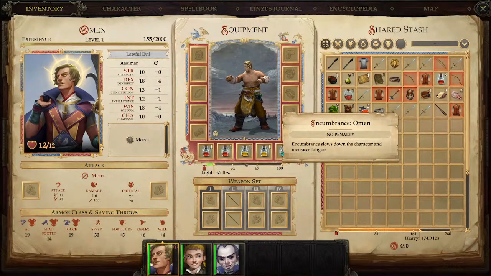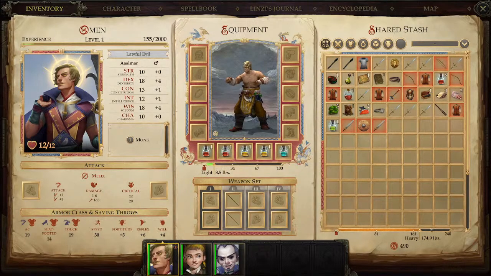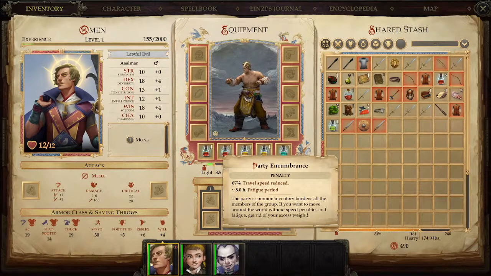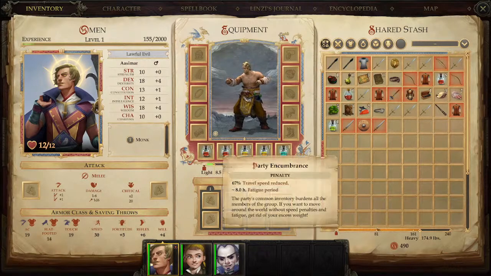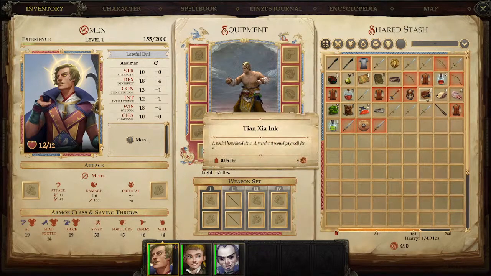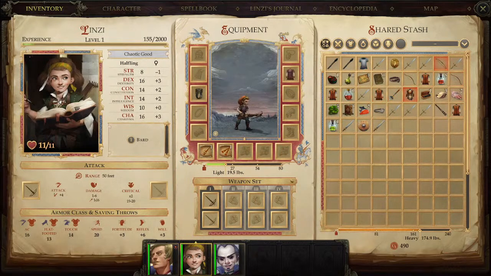Oh, and I see my encumbrance here, and we are actually heavily encumbered right now. We've got over the 161 pounds for heavy encumbrance. And wow, just 81 pounds is lightly encumbered. Guess most of the weight is coming from armors and such.